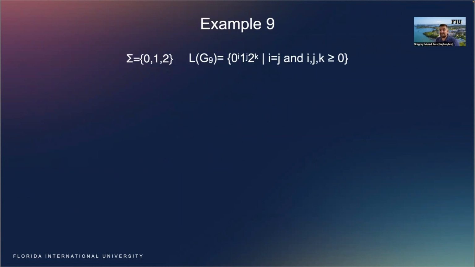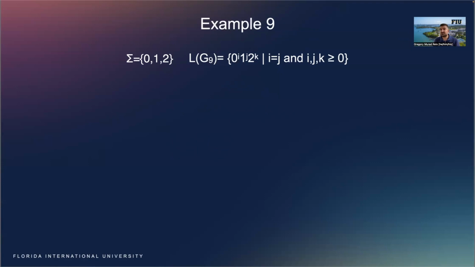In my next example, I have 0^i 1^j 2^k, where i has to be equal to j. Now, 0 is related to the number of 1's. So I have 0's followed by 1's. They have to be the same length, each 0's and 1's substring. And 2 is independent, any amount of 2's.